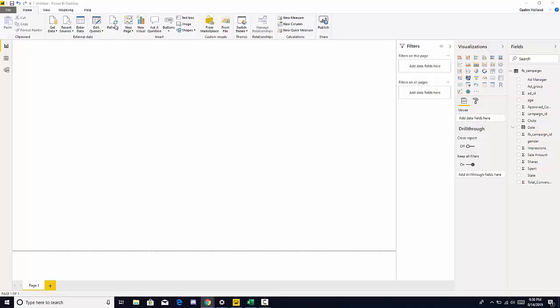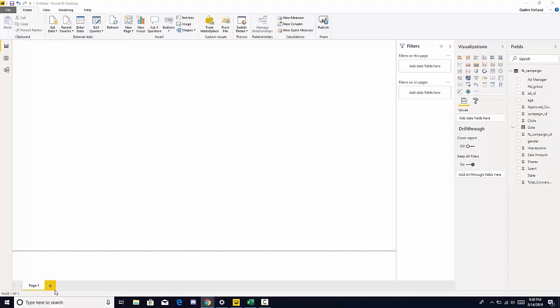We have our refresh icon, which allows us to refresh a data set that may have been updated outside of Power BI. We have our new page, which allows us to create a new page or new tab like you may be familiar with in Excel.